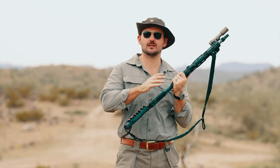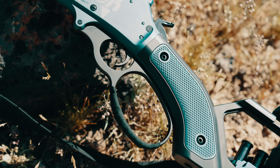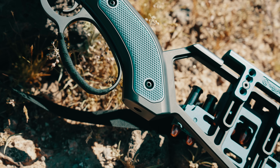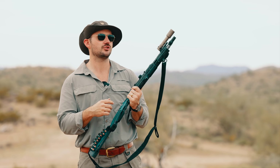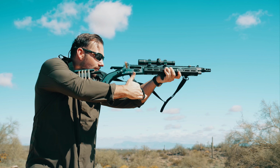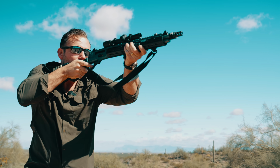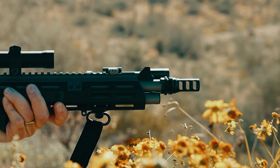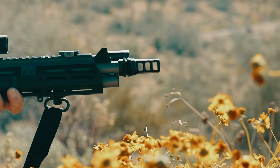One thing I did, a little mod for my knuckles: when you're running this gun fast, I threw some hockey tape around the lever, so if you're banging against it, it keeps my little soft girl digits from getting too banged up by the lever gun itself. The 4570 round has a decent bit of recoil. You'll definitely feel it. And they have a big old comp on here. You can attach a suppressor to it if that fits your fancy.